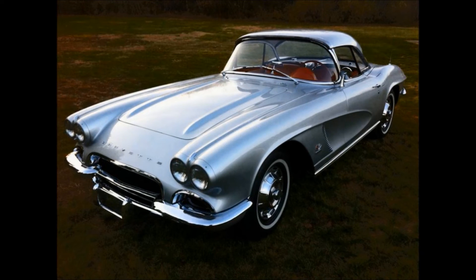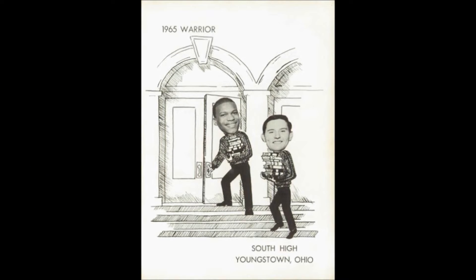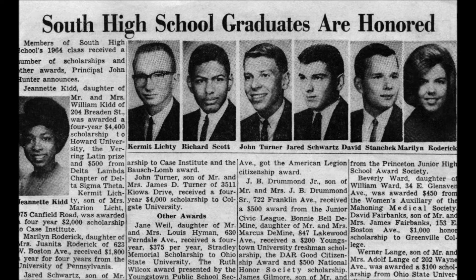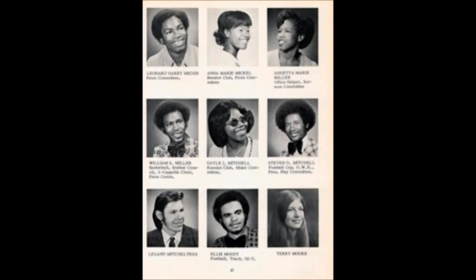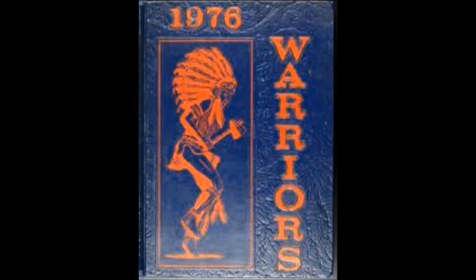1962 — what can I say about this year? This is the year of my birth, so I would say this is my favorite yearbook. Here's a picture of a 1962 Corvette. Here's a 1965 illustration done by an art student. Here is a 1985 article in the Vindicator paying homage to honor students. The psychedelic generation came on board in the 1970s — all color, as we made the evolution from black and white to color.